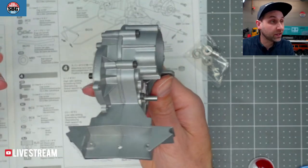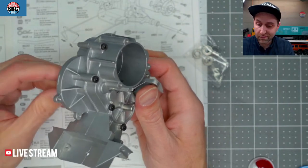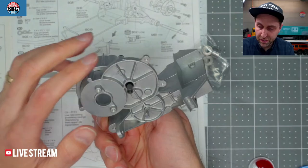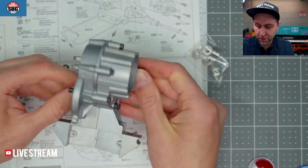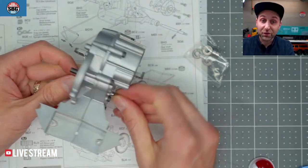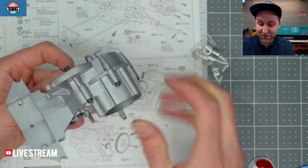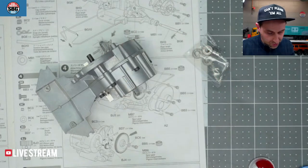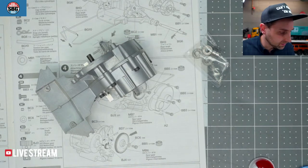But I mean, three-gear trans. It's pretty common. Obviously, there's a pinion and a spur, and those are the outputs. And there is no differential. So it is full power to both wheels all the time, which is definitely interesting.